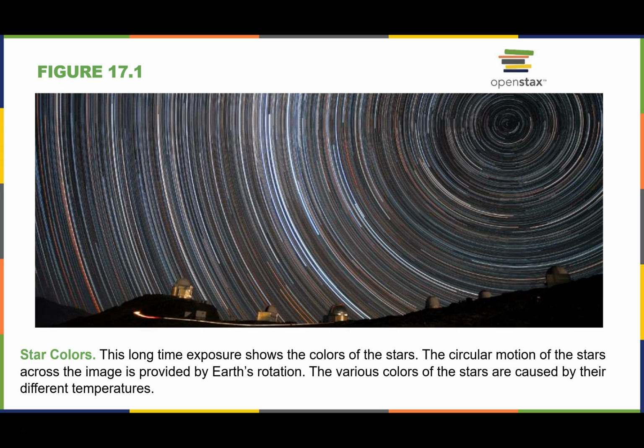Stars also have different colors. I see some blues here. We've seen red stars out there at night. And this bullseye, if this is in the northern hemisphere, which I think it's in the southern hemisphere, but if this is star trails in the northern hemisphere, right where my dot is, that would be Polaris.